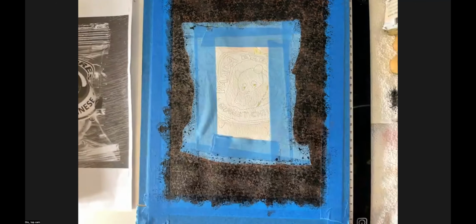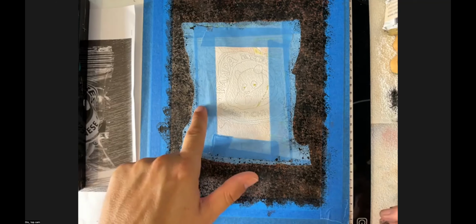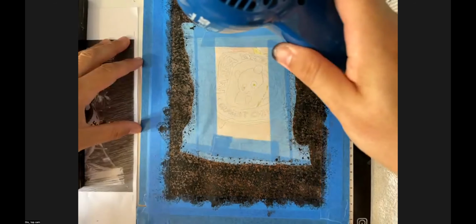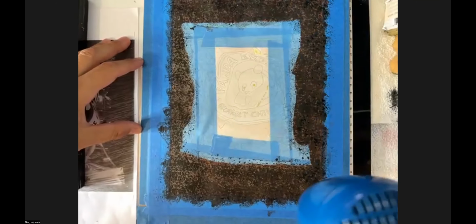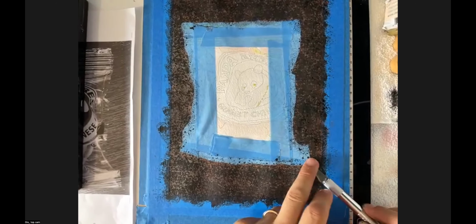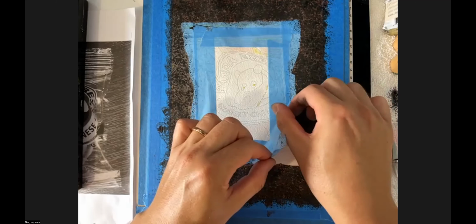Okay. And many layers arrive on the black surface. When I decide that the black surface is good for me, remove the tape, this tape and the tape on the square. Okay. And use the knife carefully, obviously. And take this step carefully because, especially in the summer, the tape probably takes the fiber of the paper.